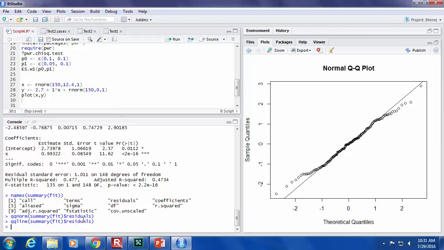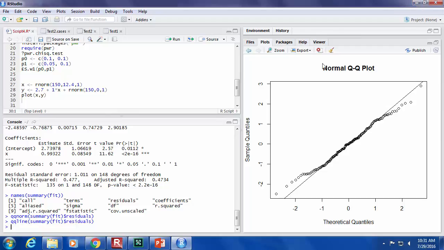So I see here for this data, even though there are some problems out here in the tails, maybe we have a little bit fatter or thinner tails, it seems to follow the line pretty well. So I think that I have not violated the assumption of normality.